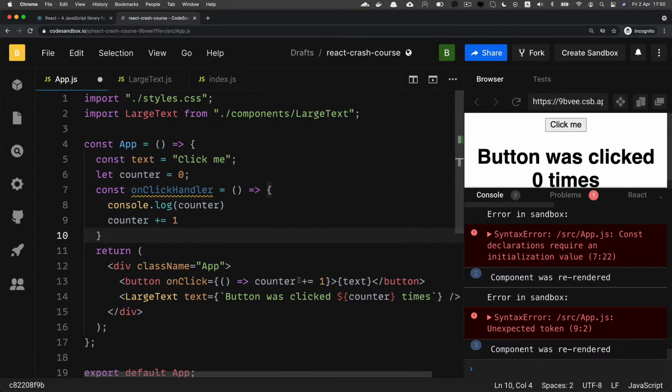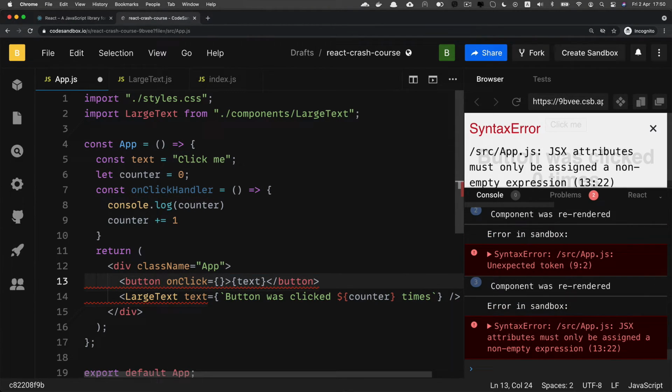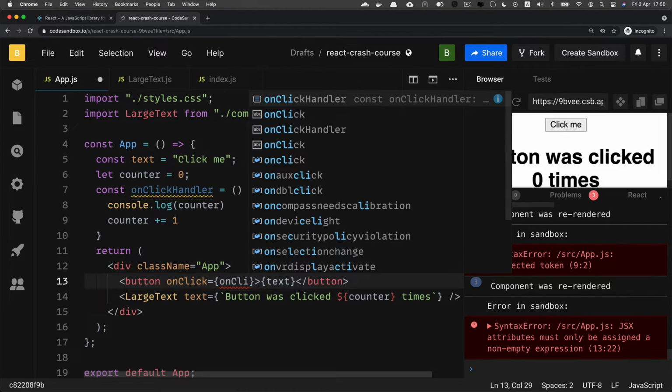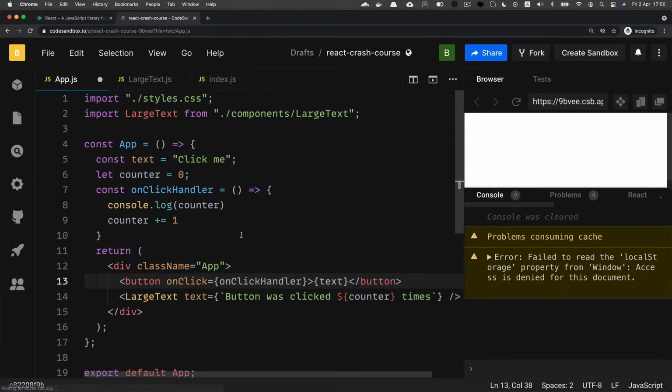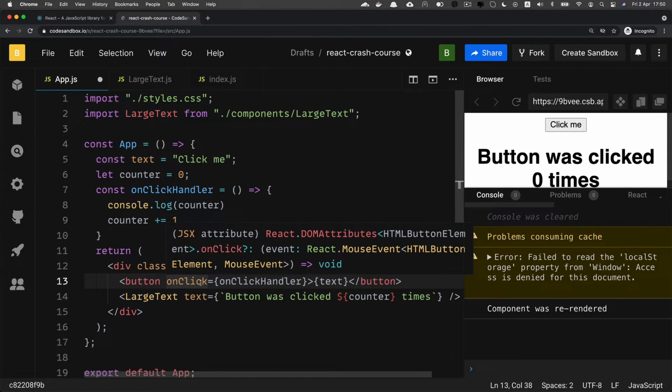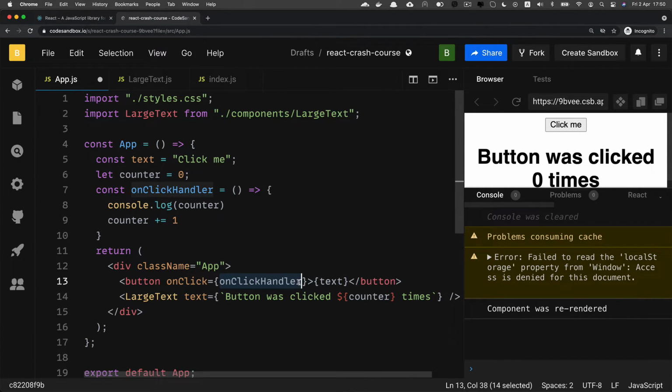And now instead of this function that was added here inline, let's simply add the name of this onClickHandler. Now anytime I click the button, this function will be called. Let's test.